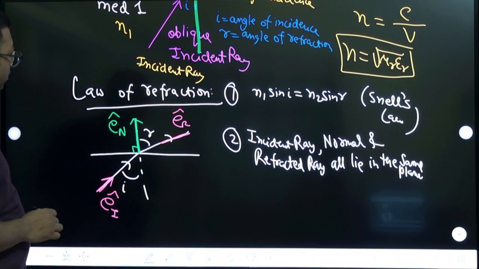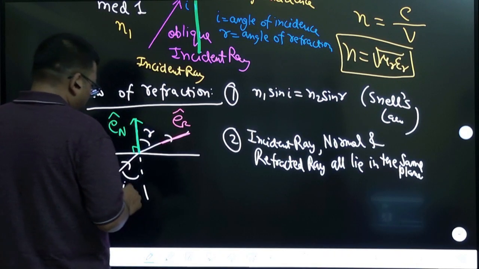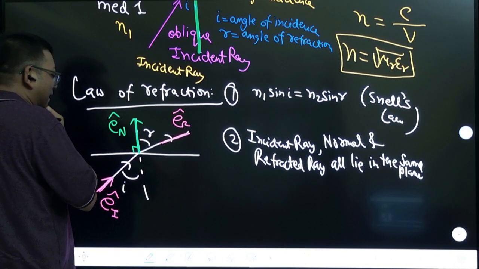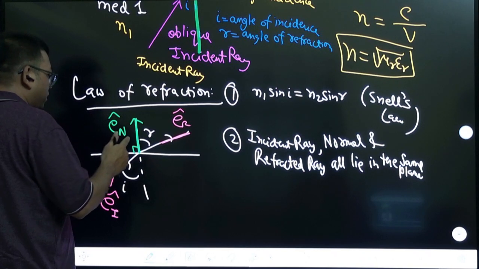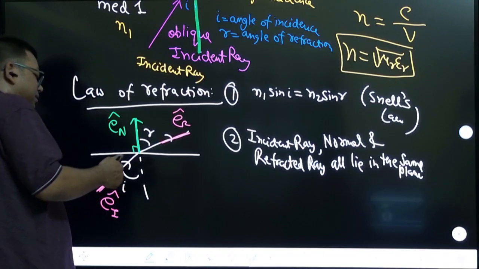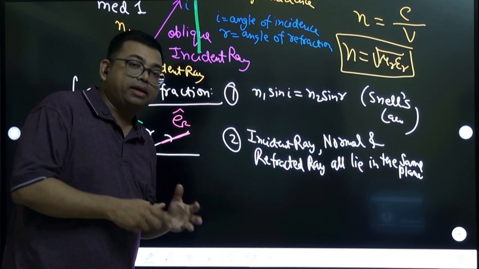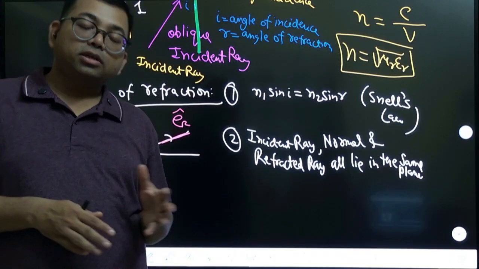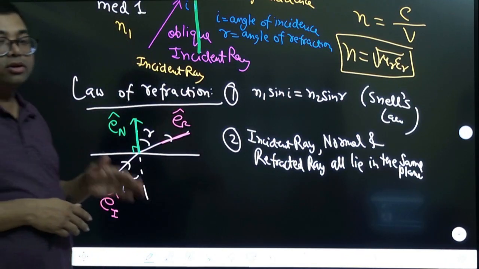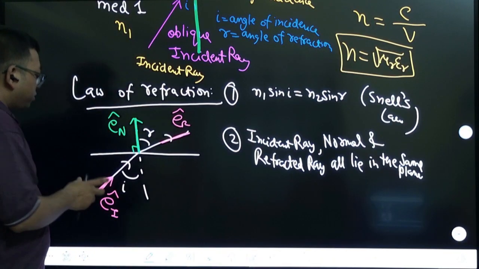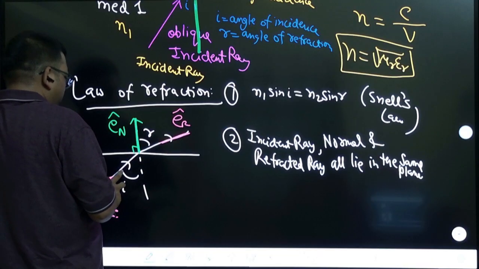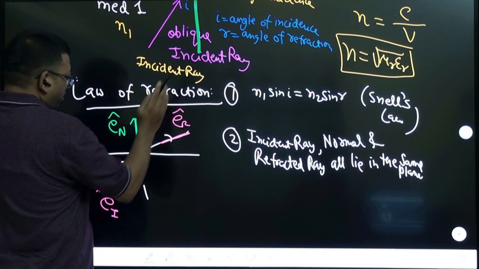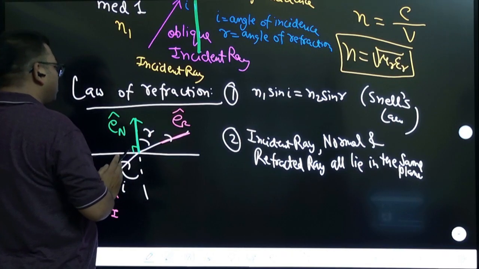Okay, then what will happen? I can write this angle. How do we write i? Means sin i. You know, dot products give cos theta, and cross products give sin theta. You know that. A cross B is AB sin theta, right? So suppose I take the cross product of this e_i. e_i is going like this. So how much angle will the e_i vector make with the normal?